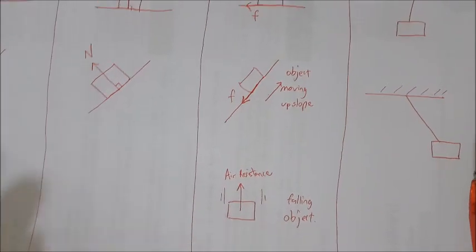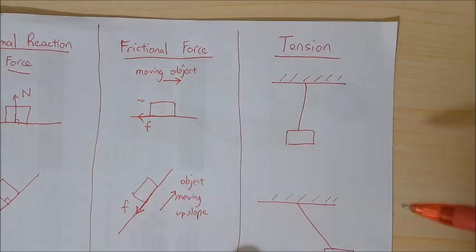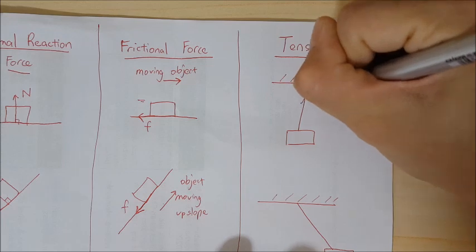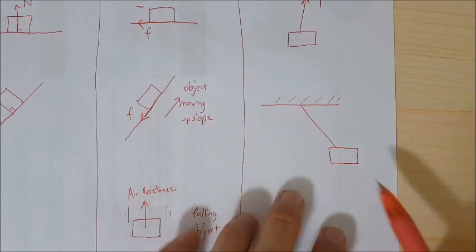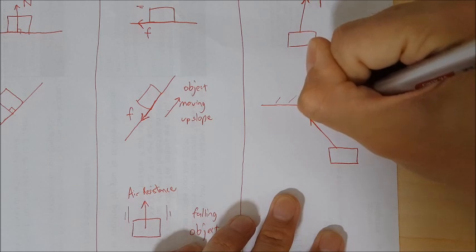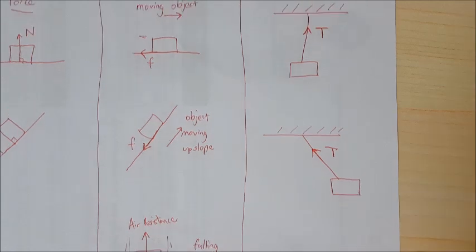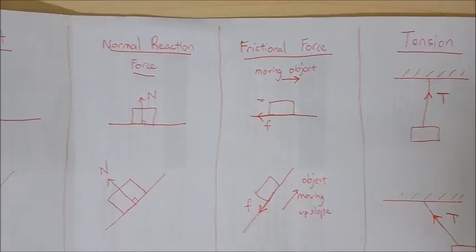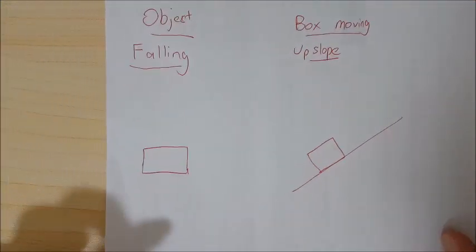Alright. The next thing we will need to learn is tension. Tension acts on a string, a rope, or anything that is being pulled on. In this case, I have a string being hung on the object. The tension force experienced by the box is actually this way. So I'm going to write T as short for this. In a case where the object is tilted to one side for some reason, the force will be along the string. So it will be T this way. This is just a quick introduction to some of the forces, so at least you know how some of them behave. If you combine them together, this is what it will look like.